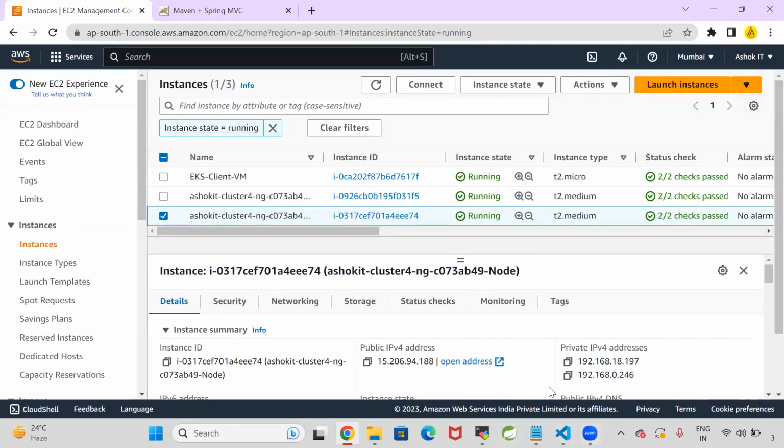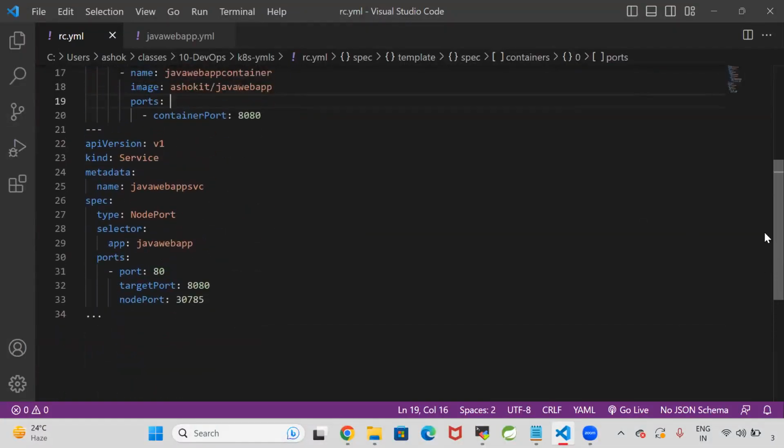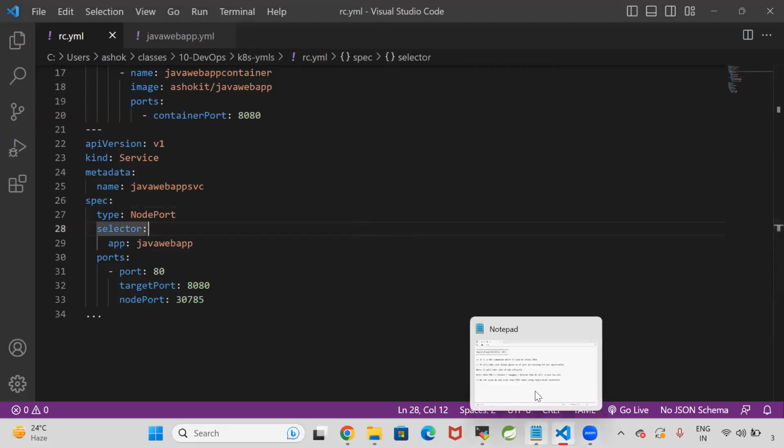If I want to distribute the load to all the 5 pods, then which service type I need to use? Node port or load balancer? Load balancer. If you go for node port, what is the problem? Always the requests are going to single worker node. In that single worker node, there are 3 pods available. But total for my application, 5 pods available. If I want to distribute the traffic to 5 pods, then I need to create that service type as a load balancer. Are you clear?